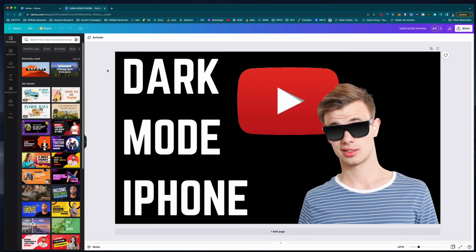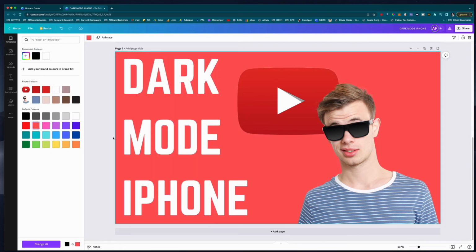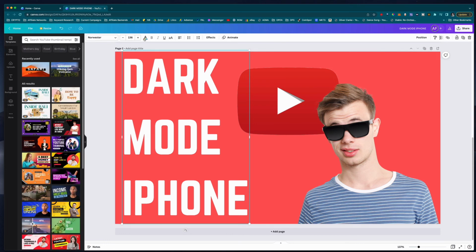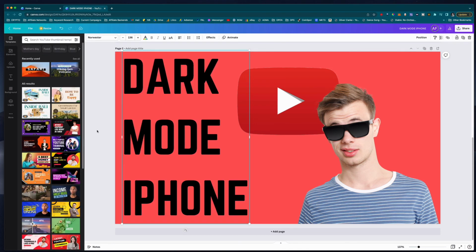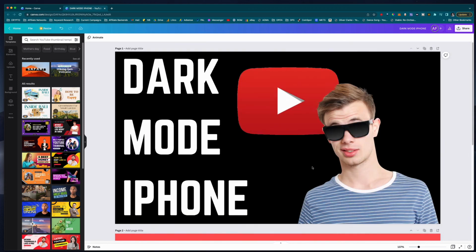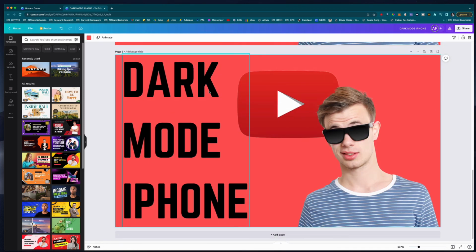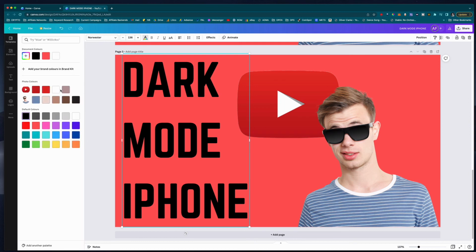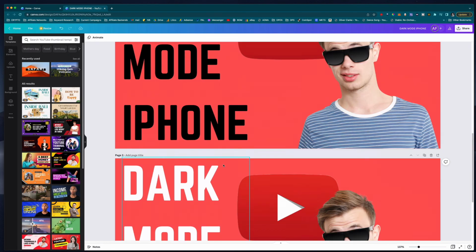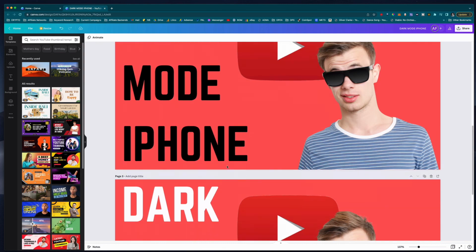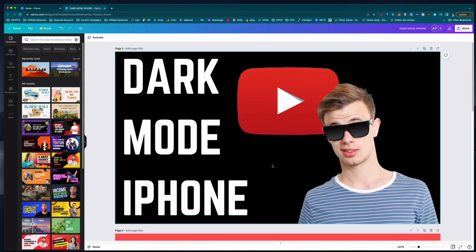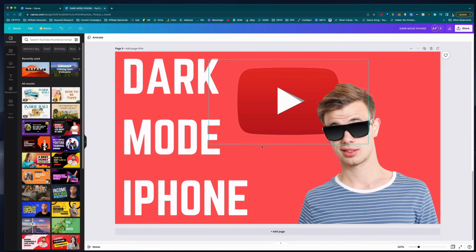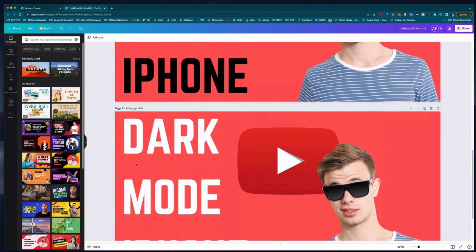And then what I can do is use this little button here to just duplicate this page. And I can do some A/B testing. I can do that in the background, and I can change that to black writing. And then that's a different flavor of that. And I can duplicate it again, and I can download one with white writing. So what you can do is you can pop that on. And then if I decide that that isn't good, you can always change your thumbnail later. And now you've just got different flavors of the same design.